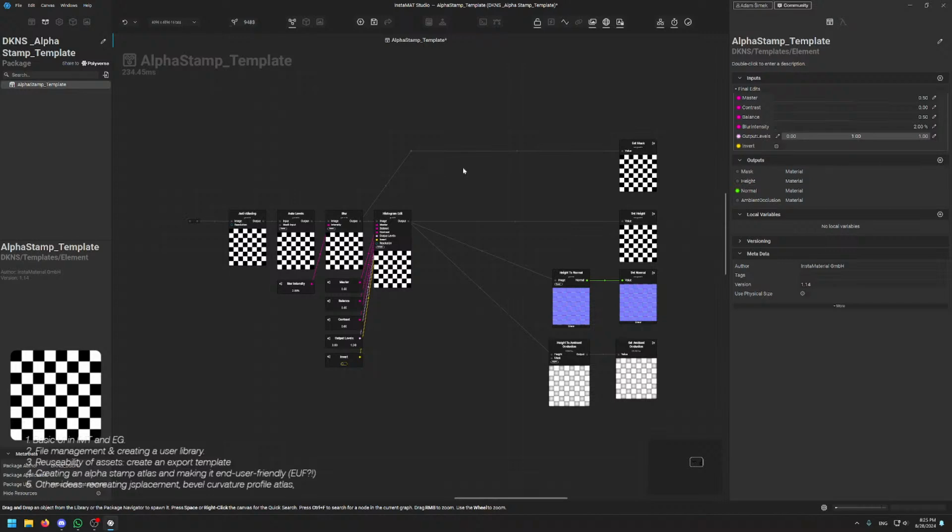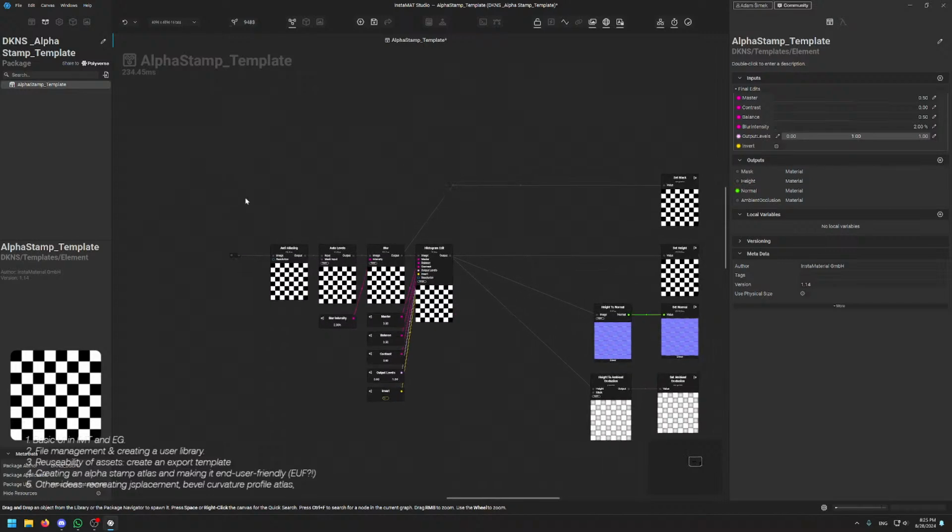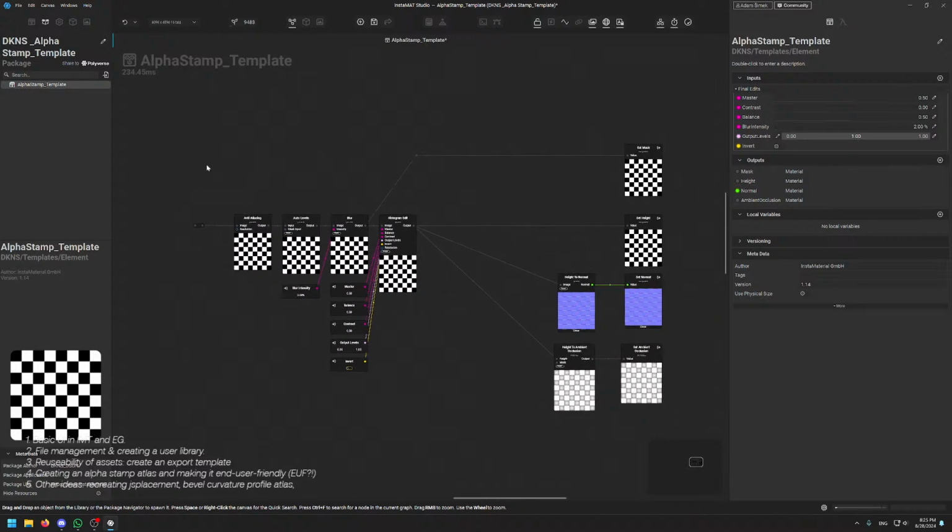Basically creating a few alphas and then setting up these parameters and setting them up for export into, let's say, layering projects where people can maybe choose which brush or which element to use and just stick it on to their mesh. All right, I guess I can take a break, calm down a little bit.